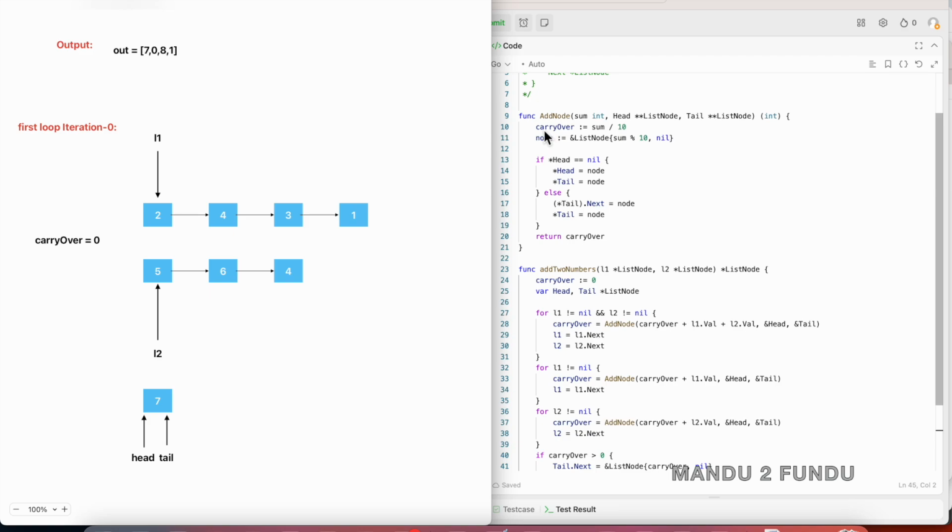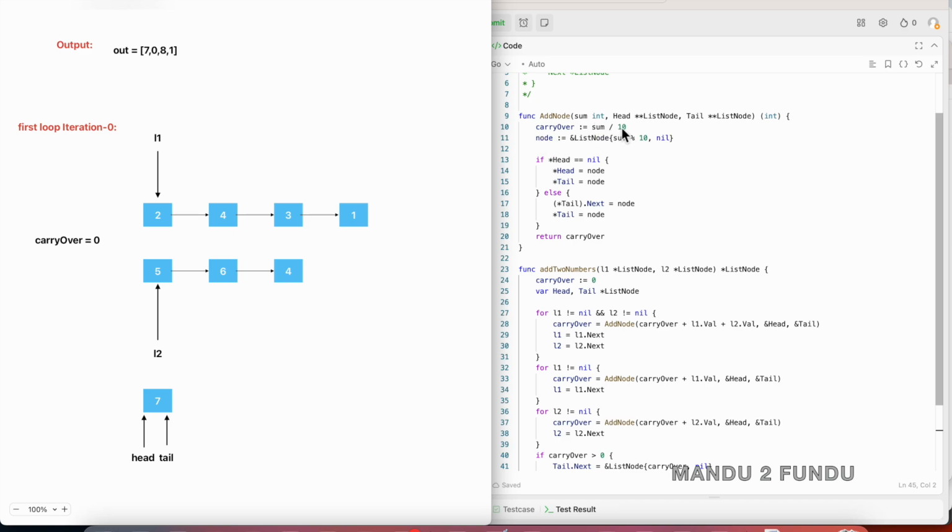So here we compute the carryover from the sum by dividing that sum by 10. In this case 7, so the carryover is 0. And then we create a new node with sum modulo 10. First we compute the carryover from the sum by dividing it by 10.